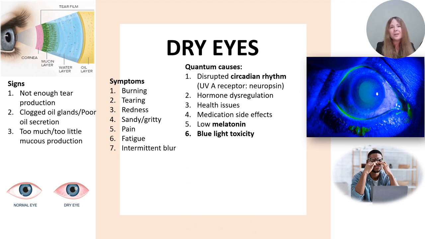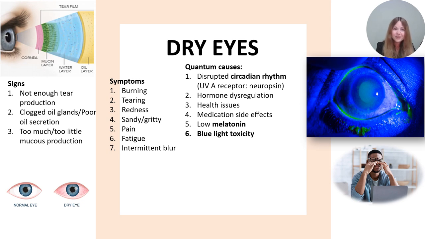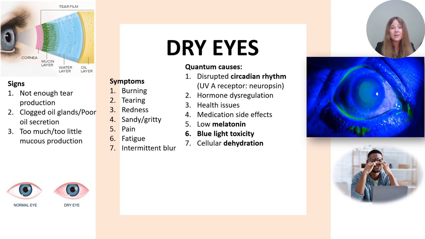Next is blue light toxicity. When we're exposed to blue light all day, it can also contribute to dry eyes. Artificial blue light, when unbalanced by red light, is oxidizing and damaging. This dehydrates our bodies, messes with our mitochondria, and the cornea is full of collagen — collagen needs to be hydrated in order to function properly. Dehydrated collagen will lead to cells that are damaged. When cells are dehydrated due to blue light, Wi-Fi signals, poor mitochondrial function, and a lack of red and infrared light, not only does our collagen get dehydrated, but our lymph flow is also affected.